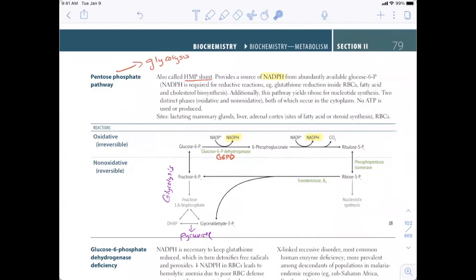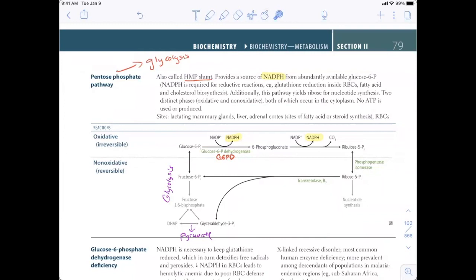Someone had a question? Yeah, I have one question, very quick. Before we did the pentose pathway, we talked about glucose 6-phosphatase. Its main purpose is doing gluconeogenesis to get the glucose, correct? Right, right. Okay, thank you. No problem.